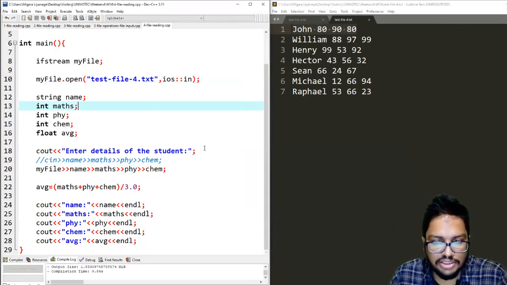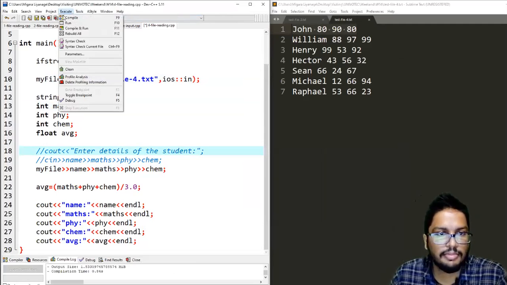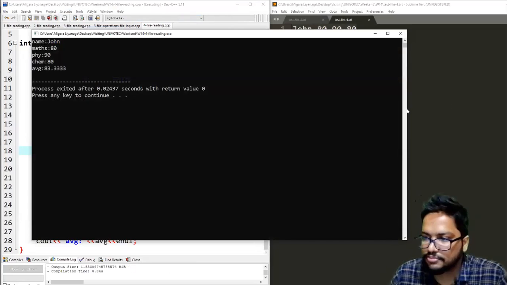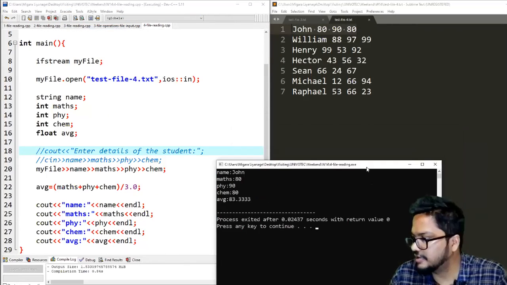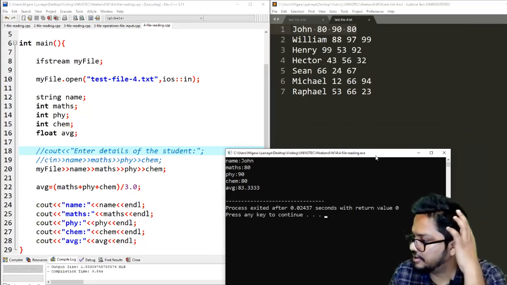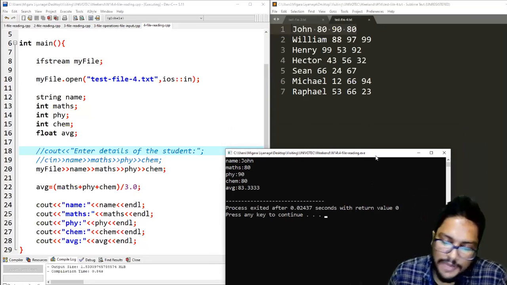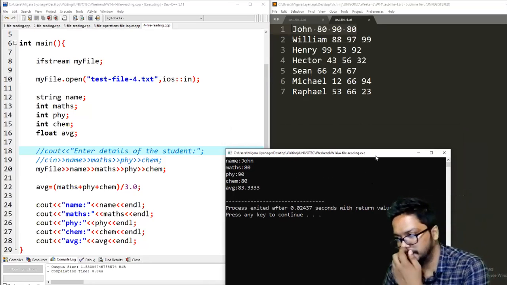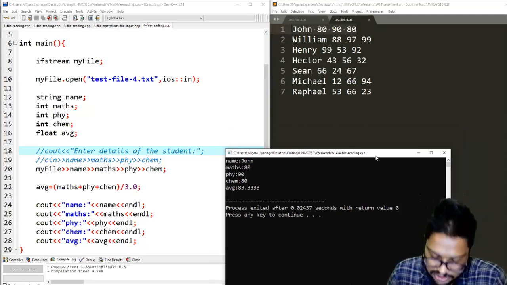And no need to have this thing. So now you can see it works perfectly, right? It reads the first one, and everything is separated by a space, right? So it takes the name, maths marks, physics marks, and the chemistry mark, and calculates the average, and returns it, like this.